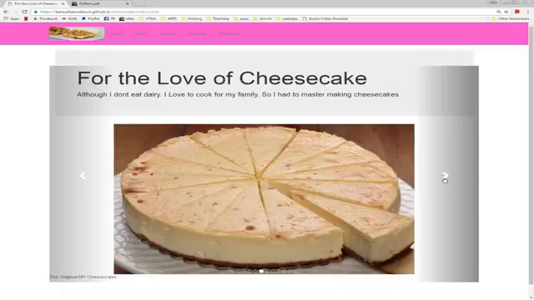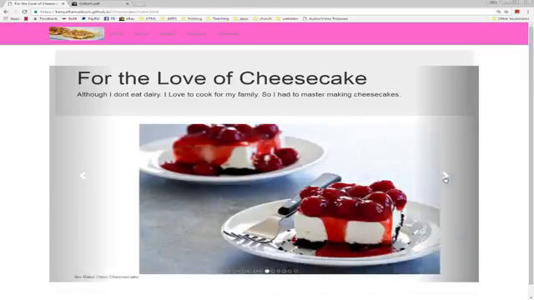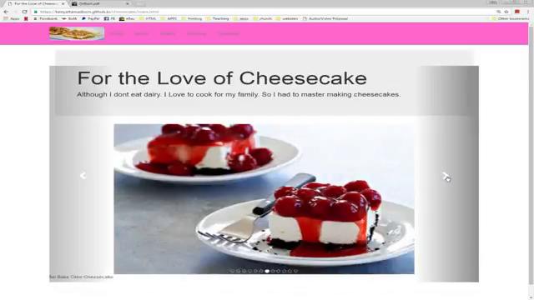What kind is that? I don't know. Didn't I say, see what I'm saying? Although I don't eat dairy, I love to cook for my family. Don't tell nobody what you don't eat. You sound like Robert Delight. The macaroni soggy, the peas all mustard, the chicken tastes like that. You got food in your house you ain't gonna eat, and you gonna serve it to somebody else. Hey, made this just for you. No, I don't eat it.